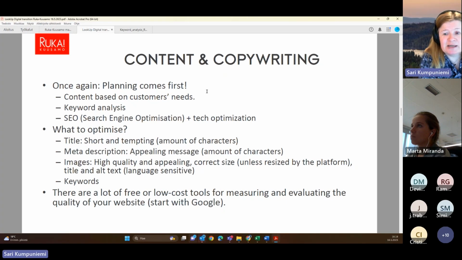Sometimes it's really hard, but especially now when people are using websites with mobile devices, the websites cannot be too long. Preferably, of course, you need to have a whole lot of information on your website if you want to make sure that guests are able to book online as well. But it's always better to have more pages with distinctive content or information or message on each page, and not making the pages too long.